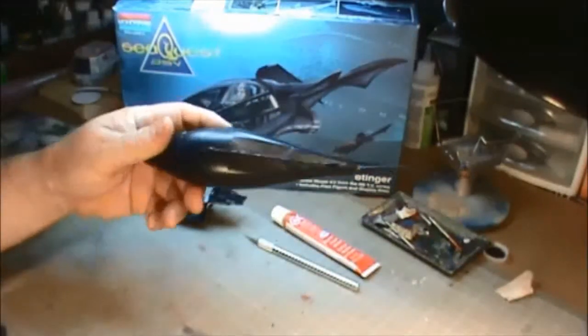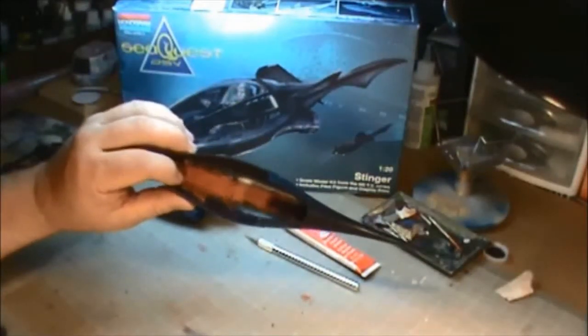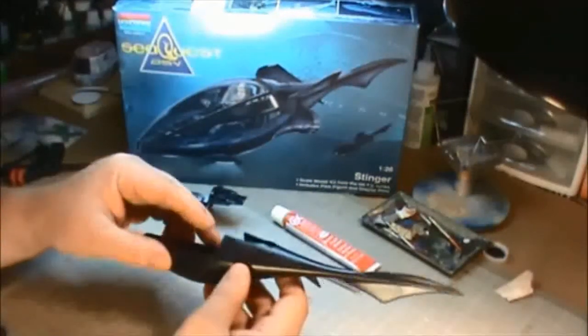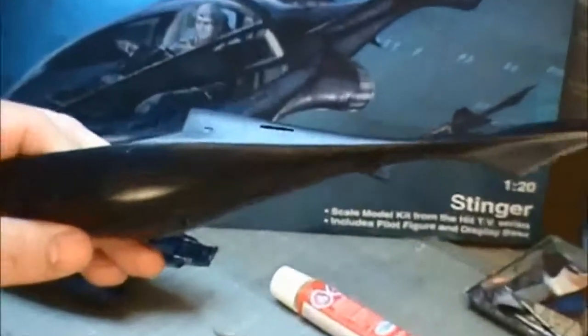It did kind of have a gap where you could see through the seam, so I just used some Bondo spot putty here just to fill it in a little bit. Once this is nice and cured, I'm going to start sanding all these body panels here. You can see the raised panel lines. Well, the Stinger was a smooth body craft, so all of this stuff is going to go. Just going to sand it all off along with the seam work and get this nice and smooth. And then we'll go from there.